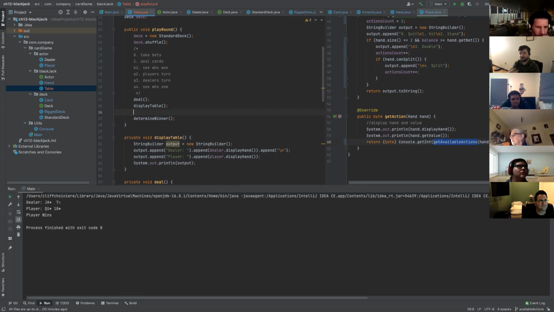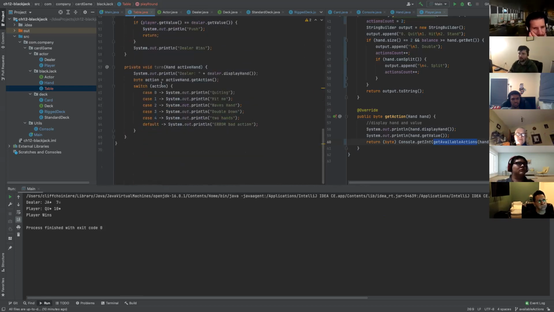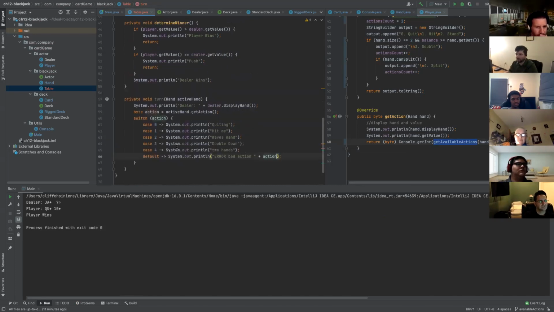Again, we put it there with the expectation it never runs, but you want it there in case it does. You can see that and it doesn't just crash, and you can run whatever debugging tools you want. A good thing to do here would be to actually print out what the action was. So error bad action, and then plus action. So you can see what it was and how you got this. That's a much better error message.